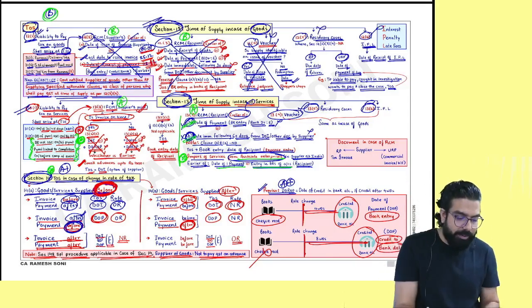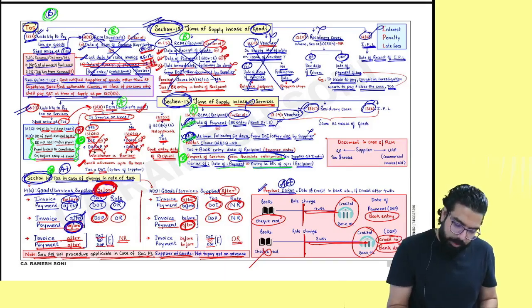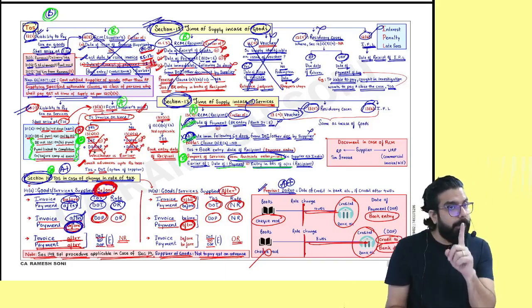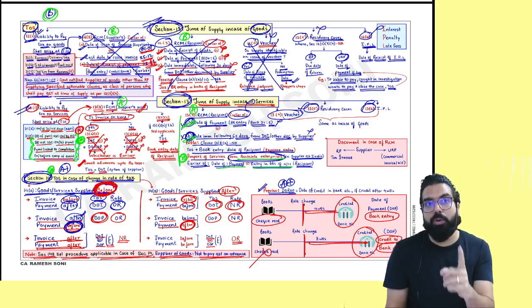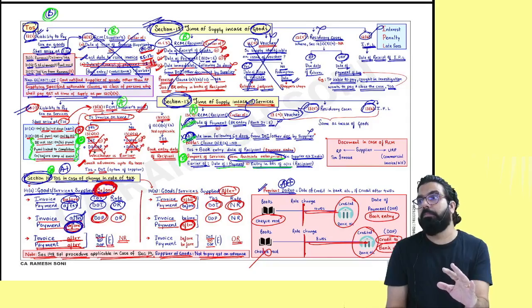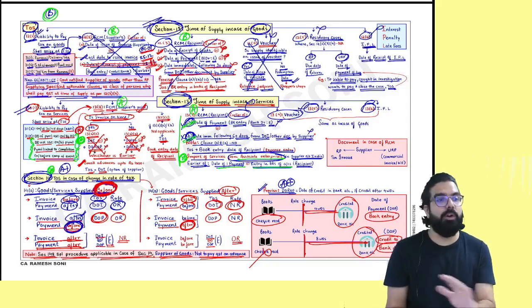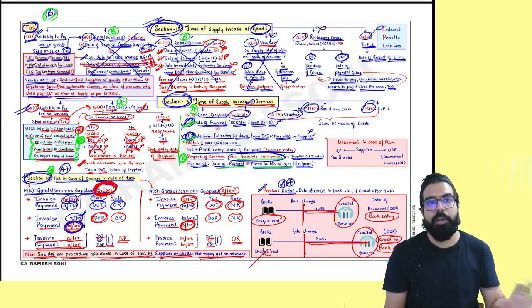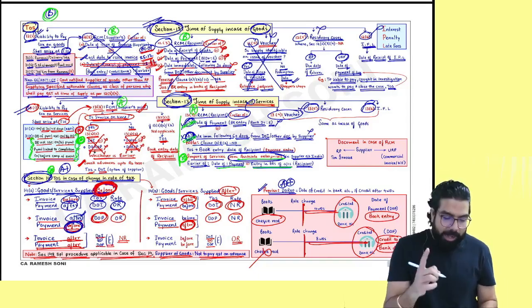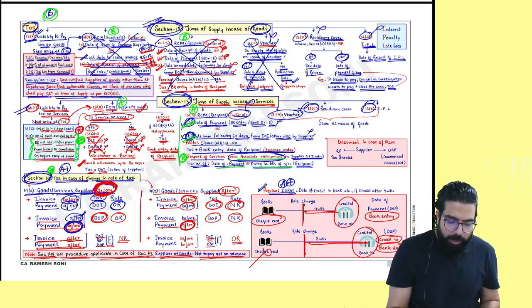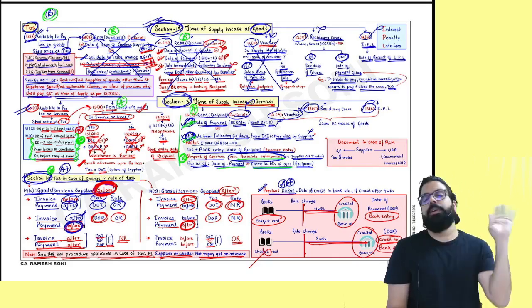I'll close my revision on the chapter of time of supply. But remember one thing, if time of supply, you don't do questions and you go for exam, bad luck, Baba. Sheer bad luck. If you're not doing it, very, very bad luck. You'll not be able to do it in the exam. Can I go ahead and close my revision, everyone? I'll close my revision on the chapter of time of supply. Done, everyone.